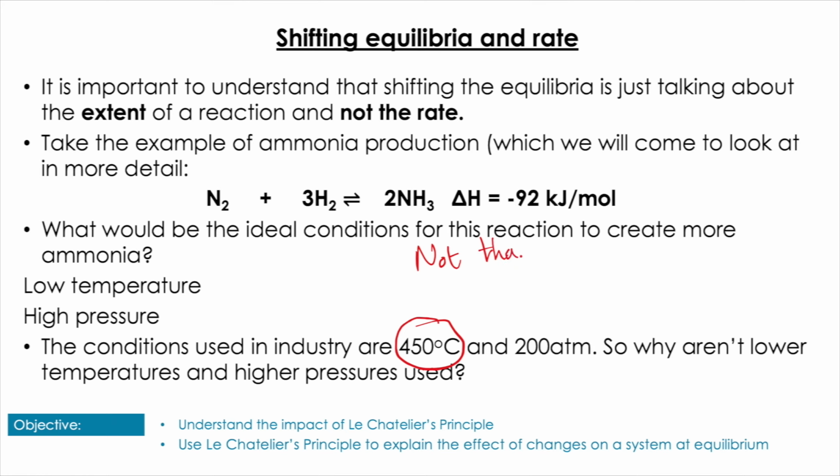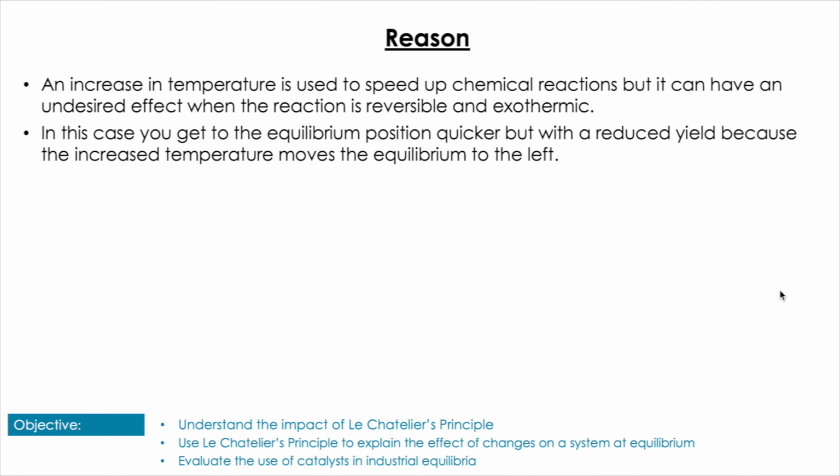That doesn't seem that cold to me. And also 200 atmospheres isn't nearly as high as we could push it. I mean, it's more than I could handle, but it's not particularly high. So why do these not line up? Now, the reason is an increase in temperature speeds up the rate of the chemical reaction and can have a desired effect on the rate as opposed to the extent.